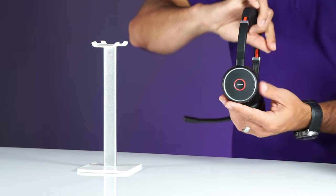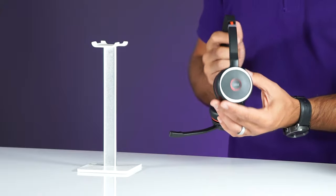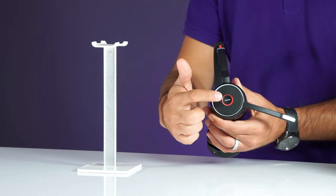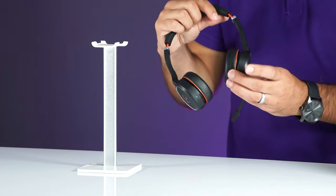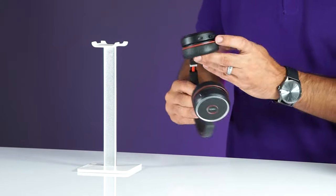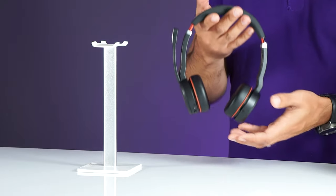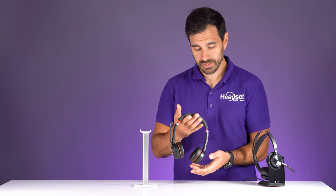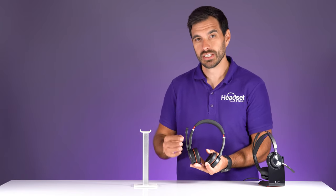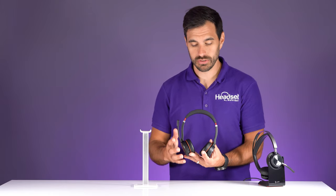What I do like about the Jabra is that it has a busy light — a circle LED on both sides of your head — so you can tell whether someone is on a call with that red busy light indicator. You have volume decrease and increase buttons, answer and end call button, mute button, a micro USB port, power and pairing button, and an ANC button. The ANC is just on or off with no adjustable levels, and it allows you to block out ambient noise so you can really focus on your work or calls.